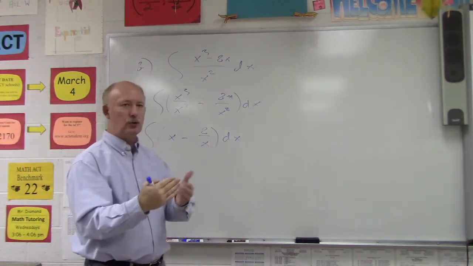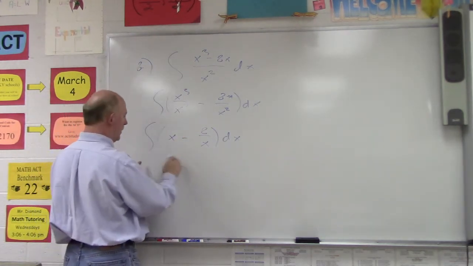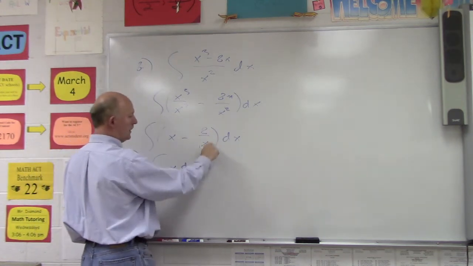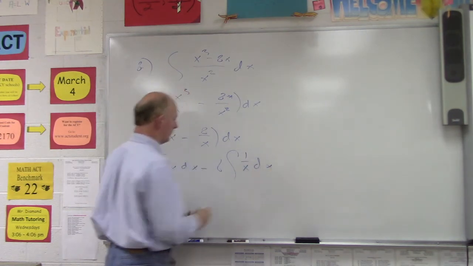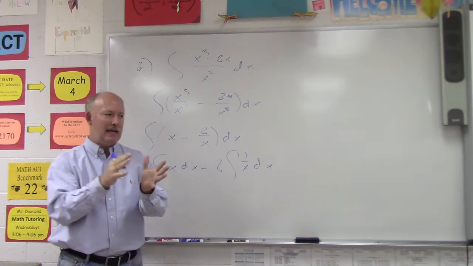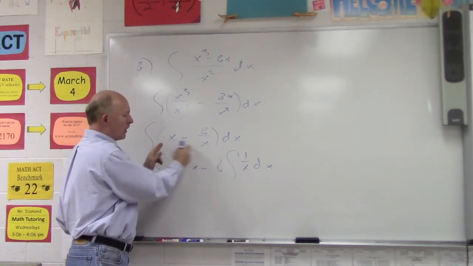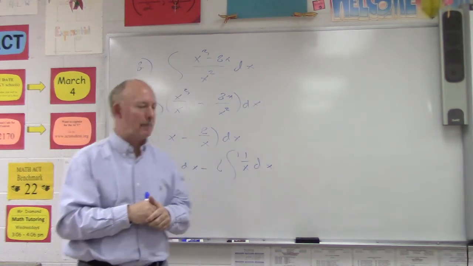Now I'm going to look at this as 2 separate integrals. So you kind of break this type of integral up. We've got the antiderivative of x dx minus, and we'll pull the 8 off, so it'll be 8 times 1 over x dx. Think of it as 2 separate integrals if you want to. As you focus on each part of your integrand here, it can make it a little bit less complicated.